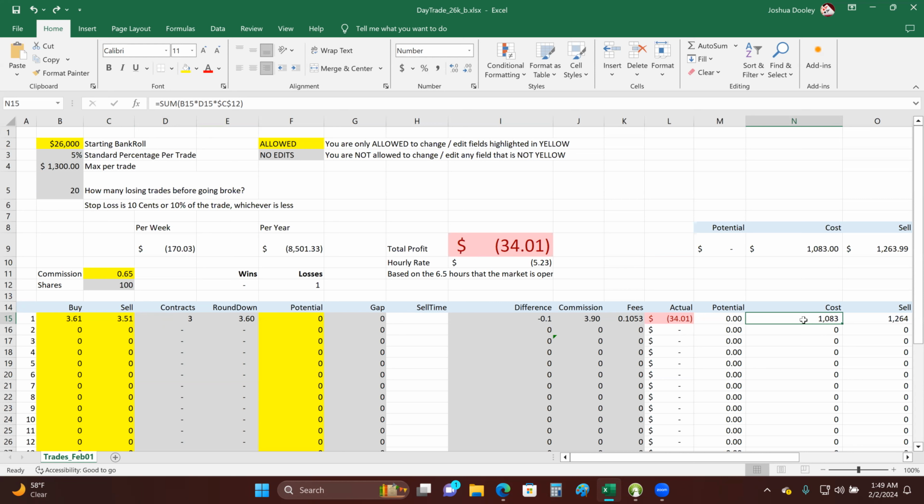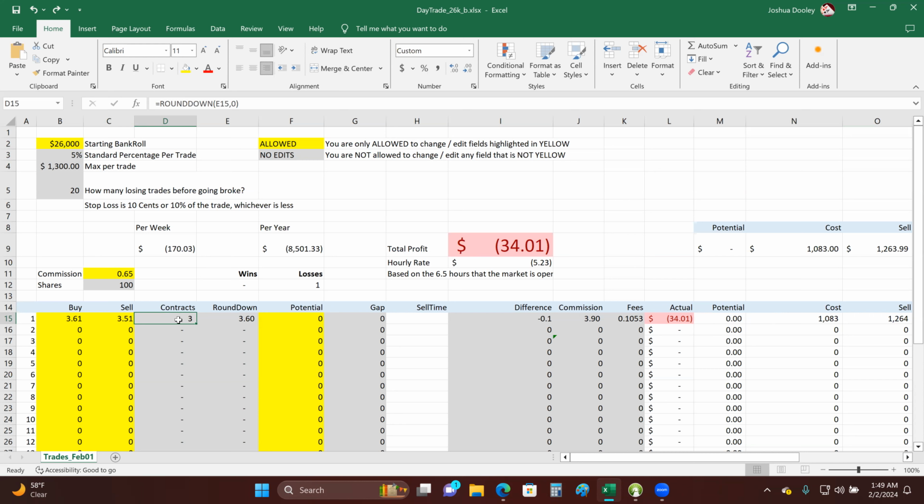So all of my trades here, if I'm starting with 26,000 and I'm limiting all my trades to no more than 5% on any given trade, then my max trade is going to be $1,300. So I can't go 4 contracts here, because that would put this over $1,300. Okay, so I want to stay under that, just as a protection and bankroll management rule. I want to protect myself on the downside.